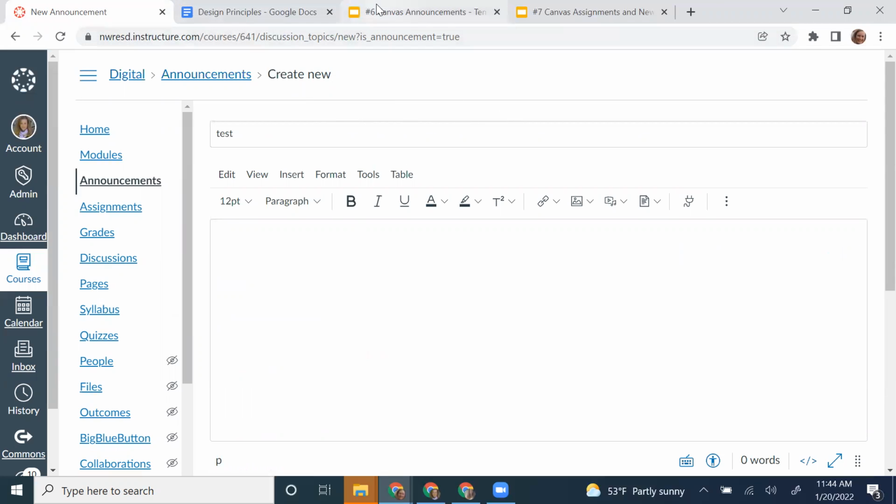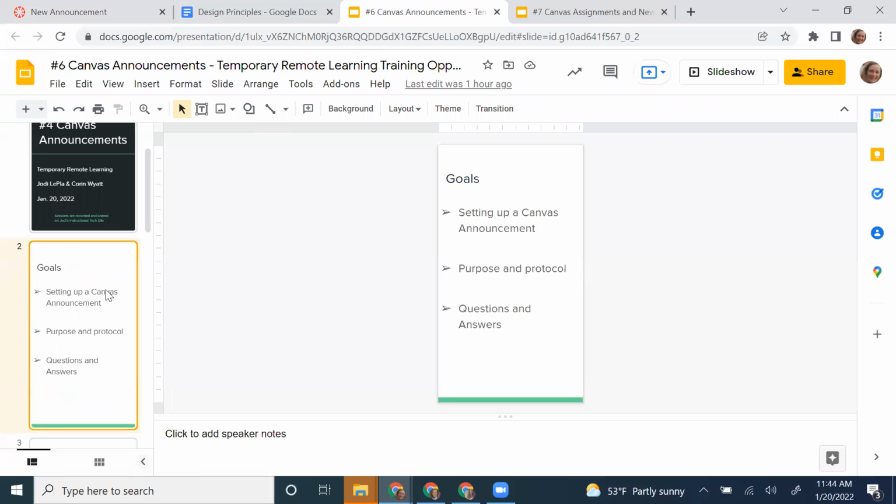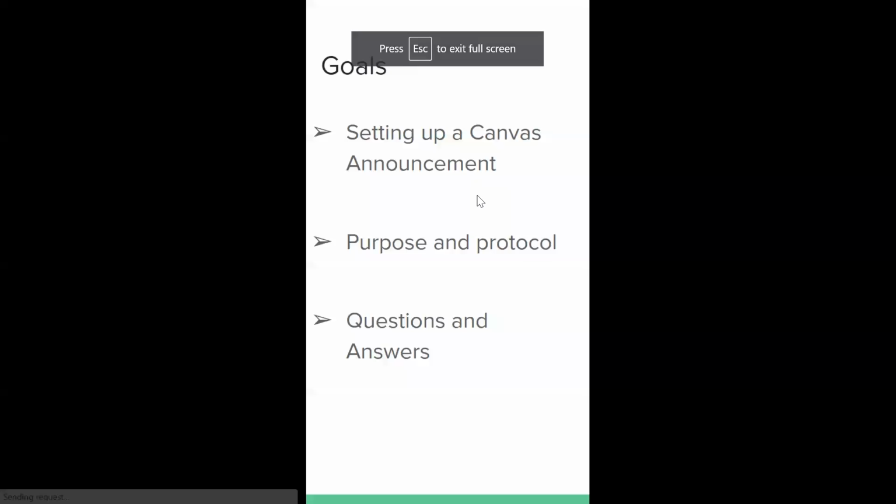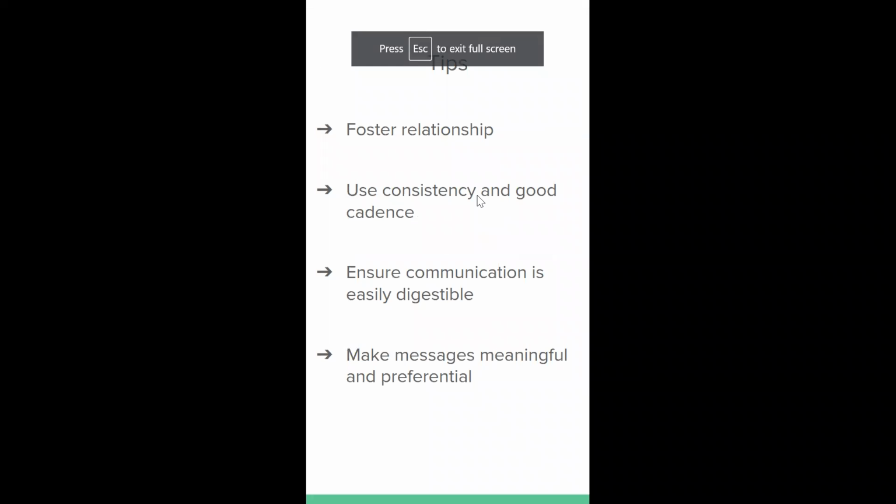All right, switching back to our slide deck here. There's some protocol and purpose to this. So when we were in CDL, we developed a lot of purpose lists, especially around communication, because in some cases there was a barrage, whether students had 7 courses and their teachers were all communicating with them at the same time, or the instructional day was structured. So there was a lot of communication throughout the day.